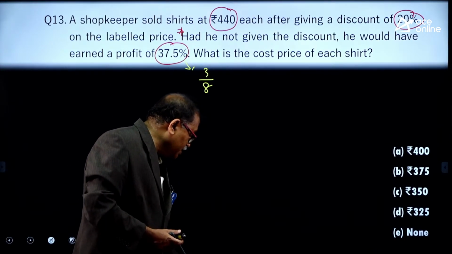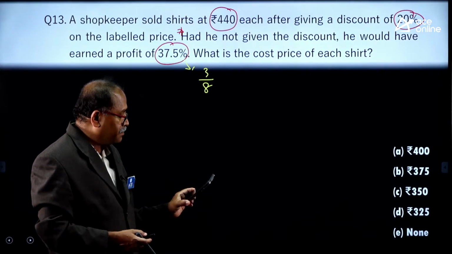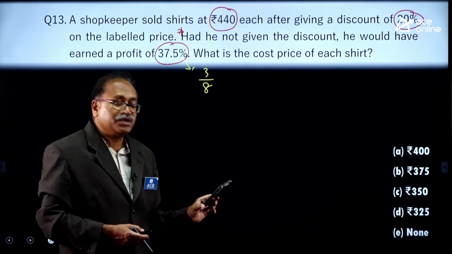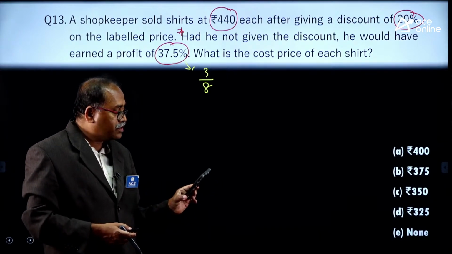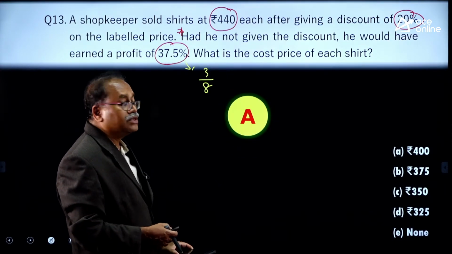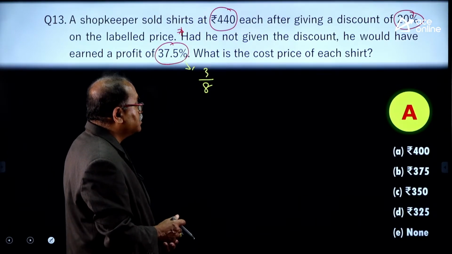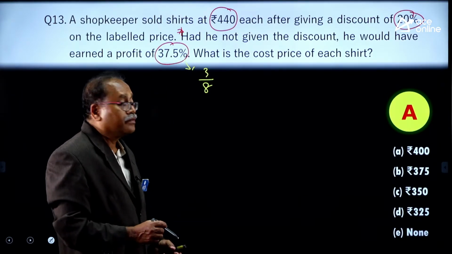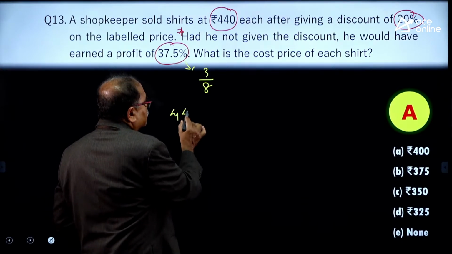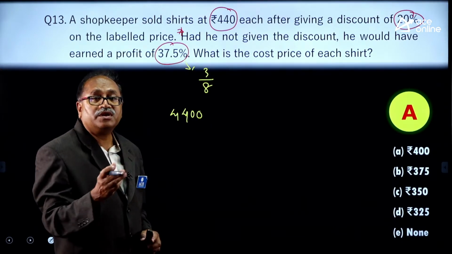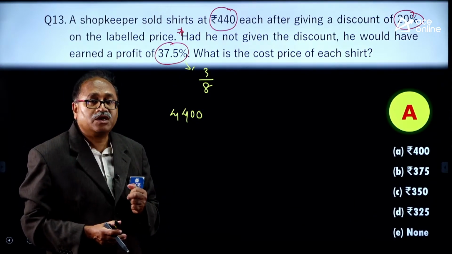If someone answers the question, 400, option A, Pavan has said option A, and how about Chinna Rakesh? Let us check that Pavan is right. You are right, my dear friends. So, nicely you answered the questions in such a limited time. Now, here 440 is the selling price. Had he sold it at the mark price, he would have got a profit of 3/8. So, what will be the mark price?